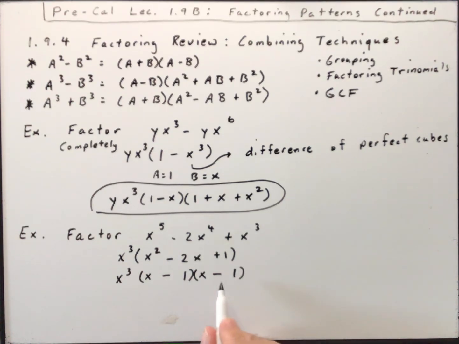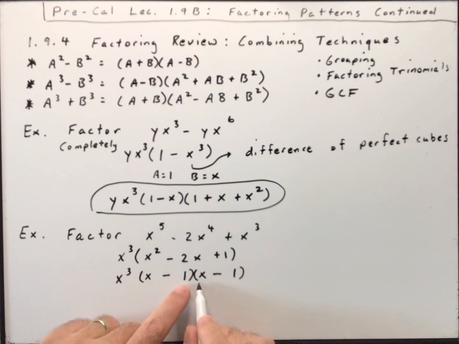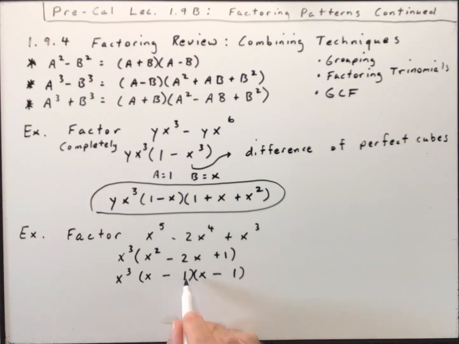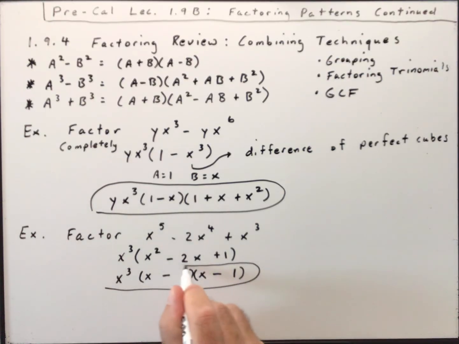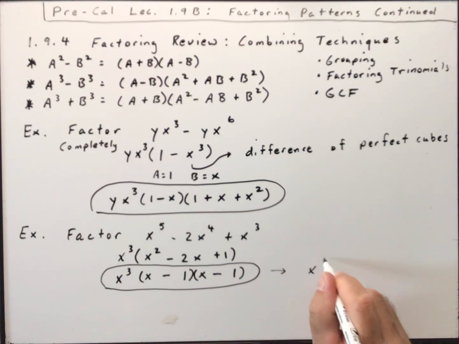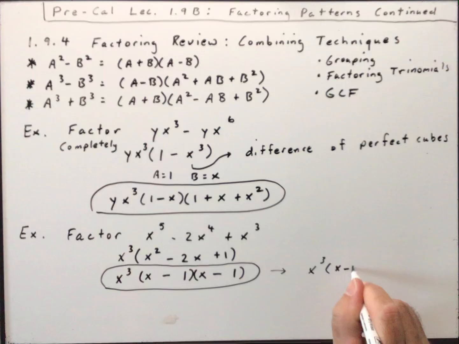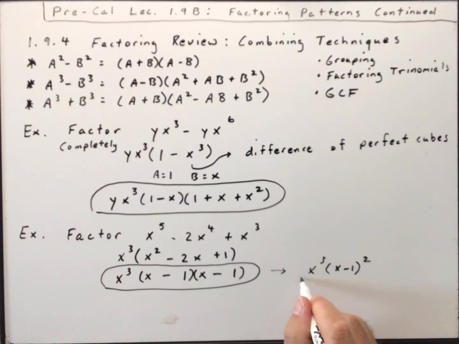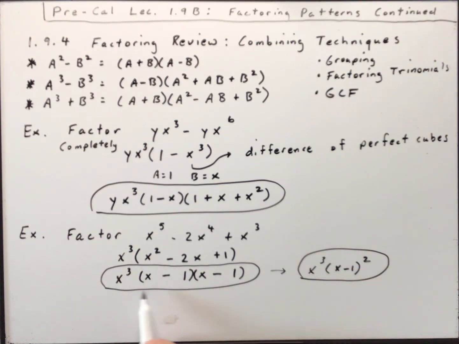Okay, so if we FOIL that back out, x squared minus x would give us minus 2x. Then negative 1 times negative 1 would give me positive 1. I'm fine if you leave it like that, but I would be most impressed if you then wrote it like this: x cubed times (x minus 1) all squared. That would really make me feel proud, but I'm not going to count off if you left it like this. All right, well, I've got 3 more examples for you that are even fancier.